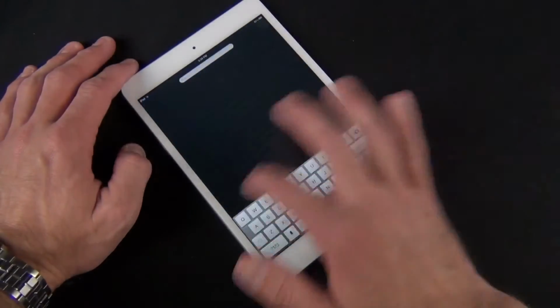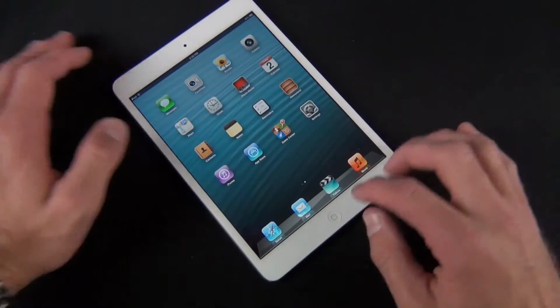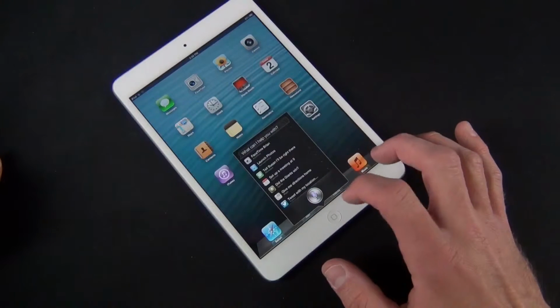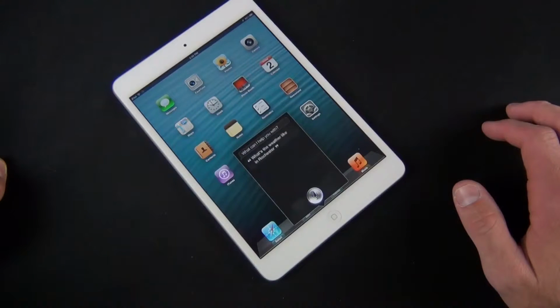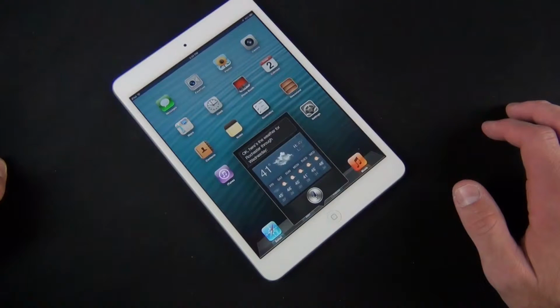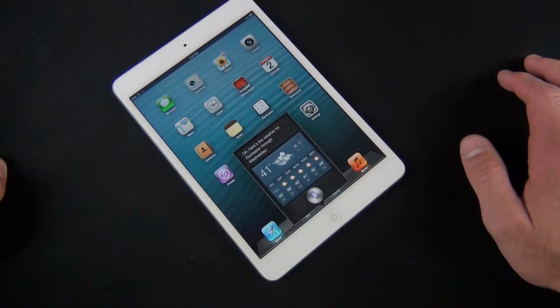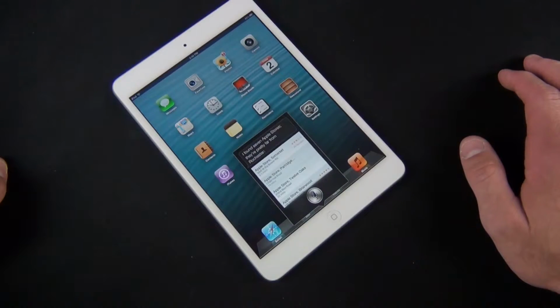All right, so we're done setting up our iPad mini, pretty quick and simple. Now, the iPad mini does feature Siri, so we can test that out. What's the weather like in Rochester? Okay, here's the weather for Rochester through Wednesday. Where is the nearest Apple store? I found 7 Apple stores. They're pretty far from Rochester.